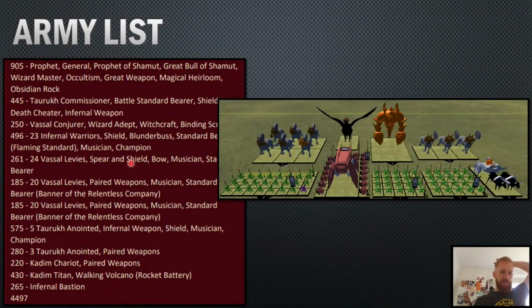And then the last unit is a unit of Blunderbuss, 23 strong, full command, Flaming Standard with the Bastion. Obviously they are going to play together.